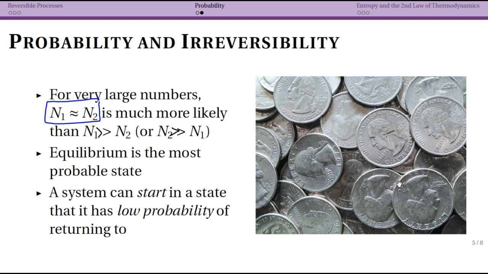So that's the point of irreversibility here, that the individual processes are random and reversible. Flipping one coin, it can be heads, then heads the next time, tails, then back to heads. But once you have a large number of them, if your initial state was unlikely, it's really hard to get back to that simply due to random processes and how probability works. So that is how we can have microscopic reversible processes lead to macroscopic irreversible processes.